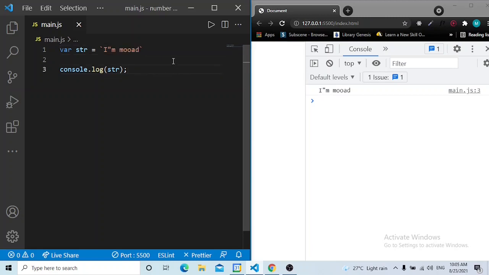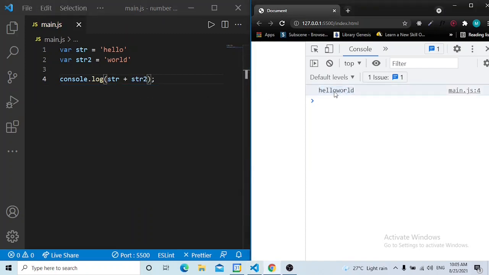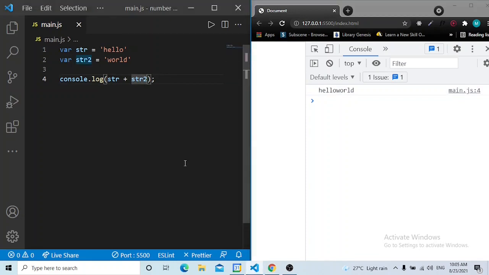The next thing that we will talk about is string concatenation. Let's change this to, for example, hello, and let's say for another string here, world. Now concatenation: what if I want to say hello world? I want to concatenate both variables, so I can say string plus str2. Now our text is being concatenated, but notice that there's no space here. So we will add a space here and add plus, so JavaScript will see this as one whole string.